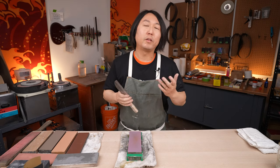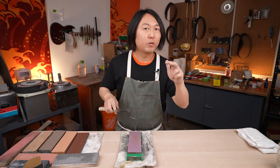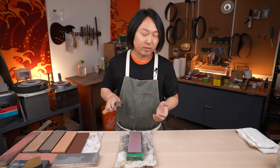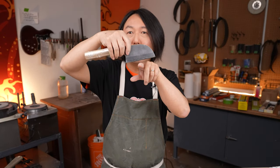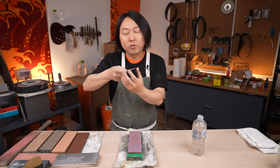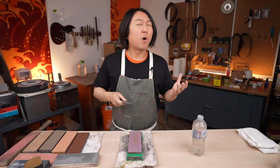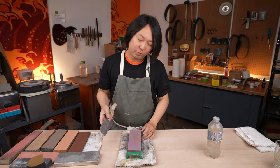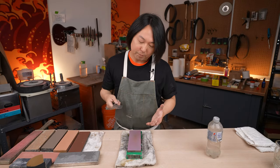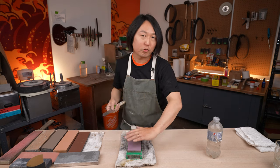I'm going to sharpen the whole bevel and show you how it looks as it goes — where it's going to be ground, where to put the pressure, and all that. There's a little high point on this knife so it rocks a bit weird. The reason I check the profile is that you want to make sure there's no chip or weird profile before you start thinning. Otherwise it's really hard to fix after you've made all the thinning adjustments. The 220 grit stone will do most of the heavy lifting, including chip removal and reprofiling.